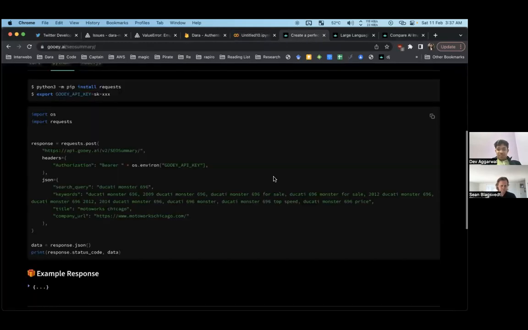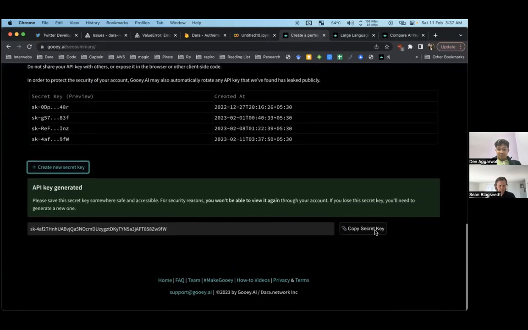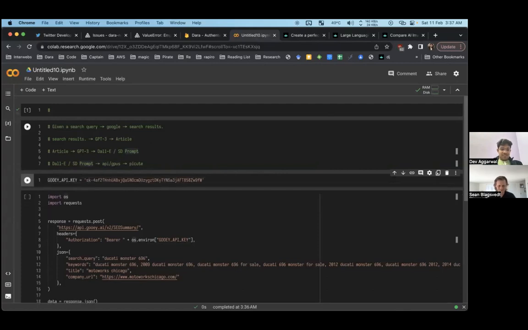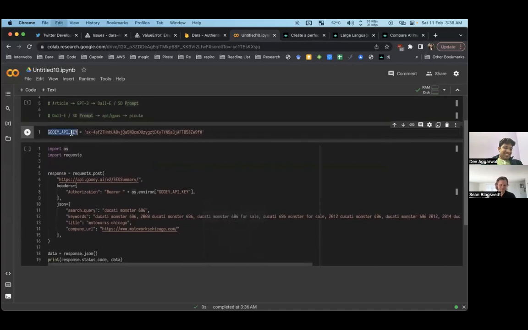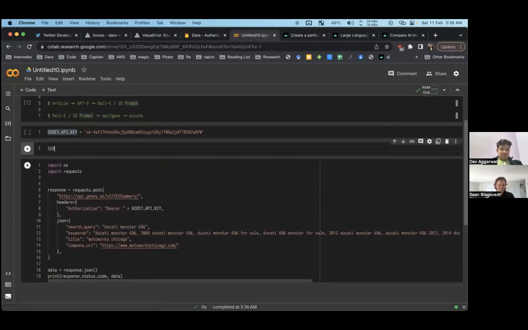And I'm just going to store my API key here. So Gooey. We're going to have to blank that out in post. Yes, we'll clear it out. But since we have the API key, we can now just make requests of what do I want to see, right? So search query. What would you like to see, Sean?